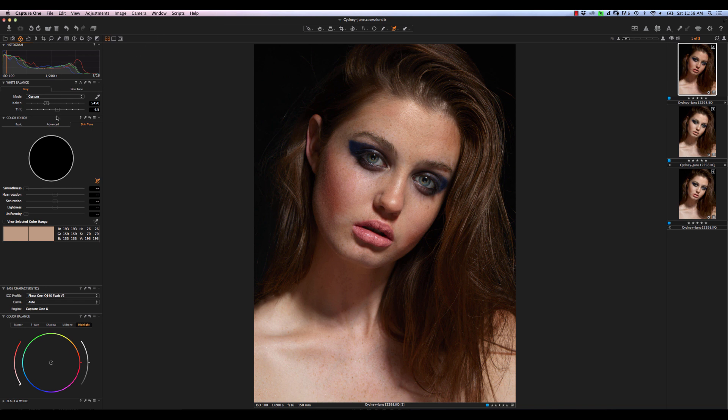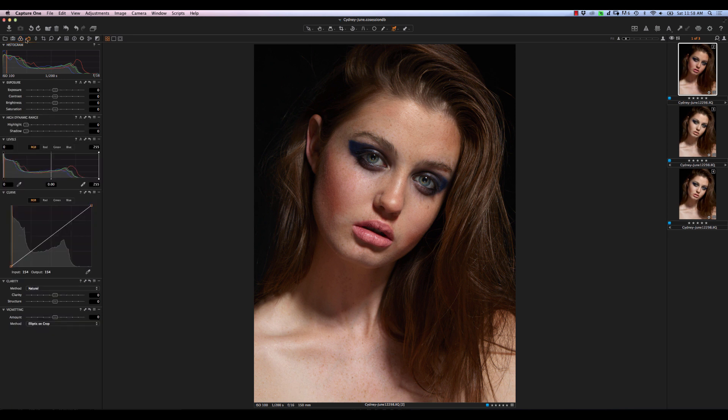The next thing I want to do, once I've got my white balance more or less set up, is go into my exposure tab and play with the exposure a little bit. First thing I want to do is just nudge up our exposure, because this is slightly underexposed in my mind. We're going to push it to around 0.35 — essentially a third of a stop is what I'm going to add to this.